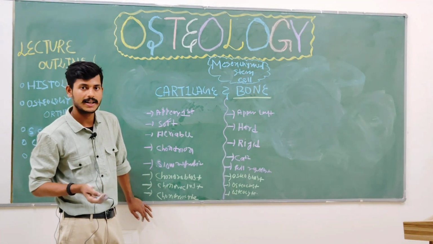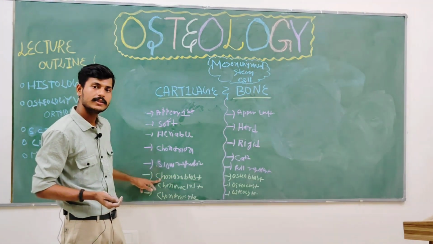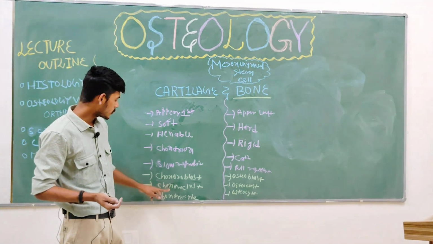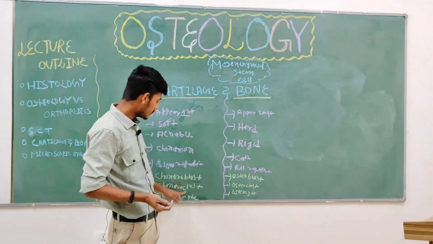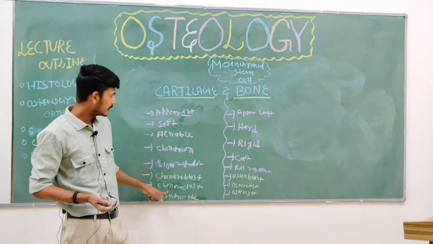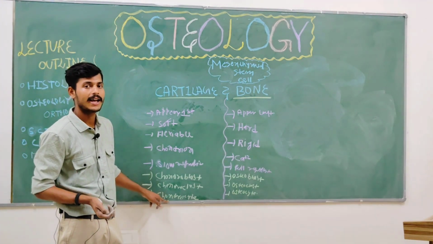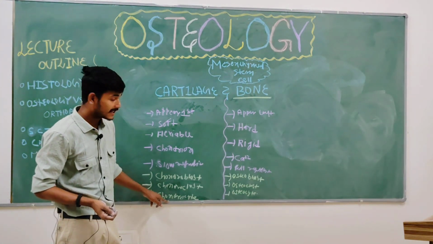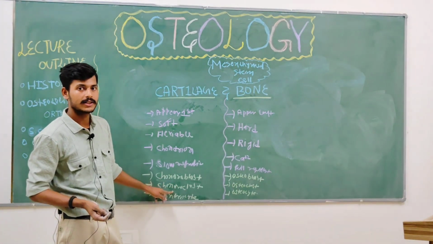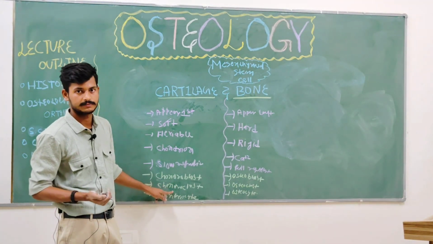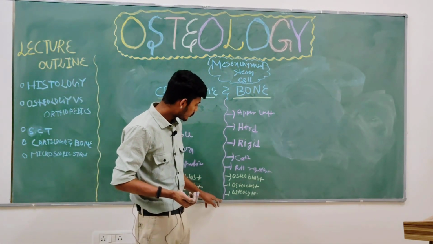Understanding? No problem. Shall I repeat once again? The chondroblast is basically a cartilage forming cell. Then you have the chondroclast. The word clast denotes eating, so it eats the cartilage. Then you have the chondrocyte, a metabolically active cartilage cell which gives signals to the chondroblast and chondroclast for their differentiation and function. Clear? Understood?